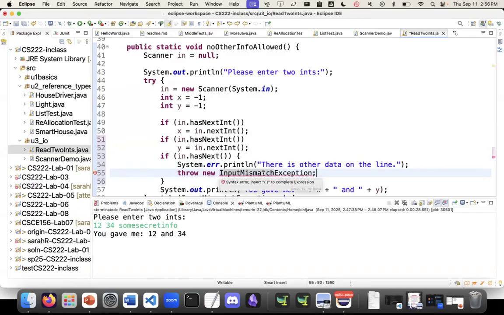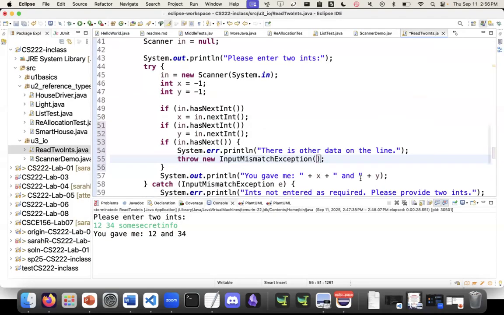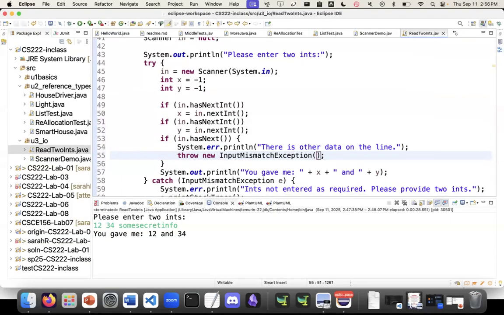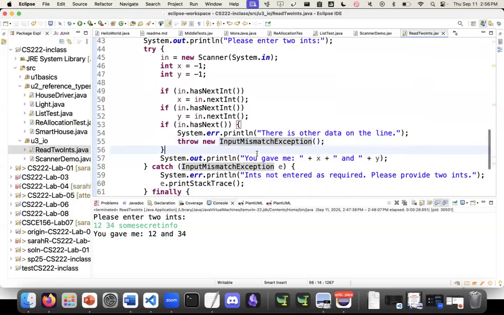I'm not sure if this is going to work, and it does. So I can print, here's my error, and also throw this exception that the input is mismatched from what I expected it to be. And only once we've checked that can we say, here's what you gave me, X and Y.